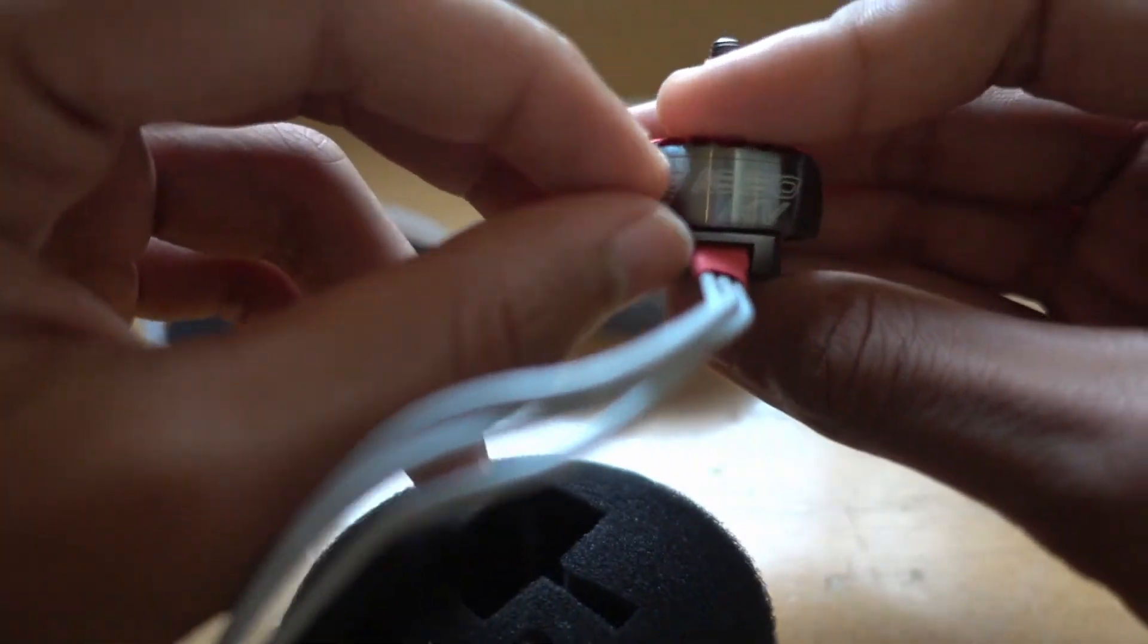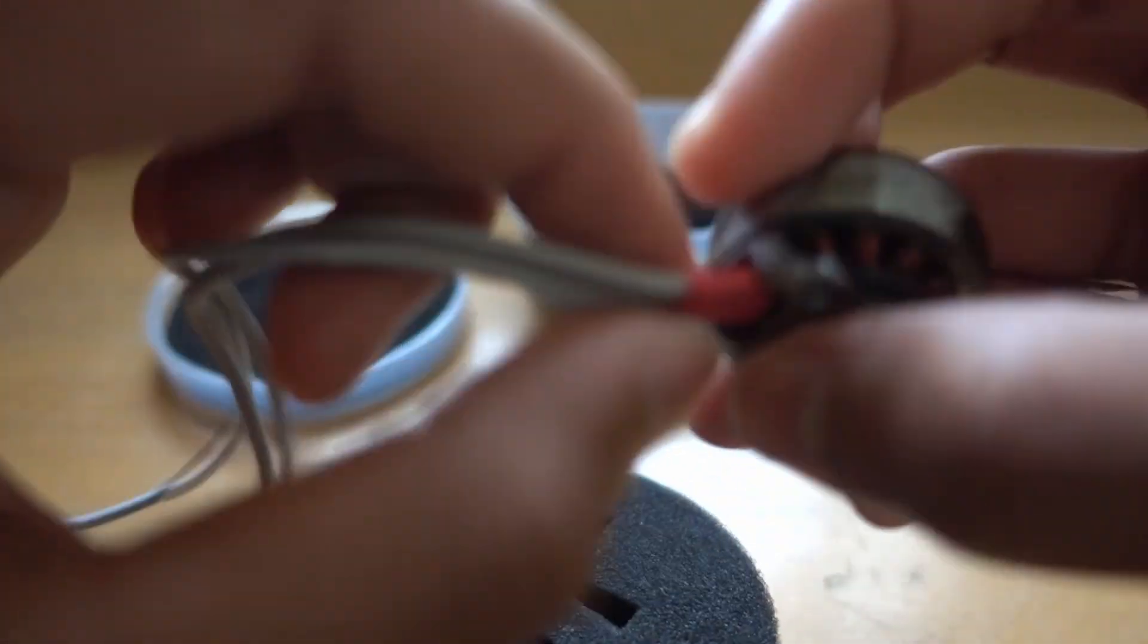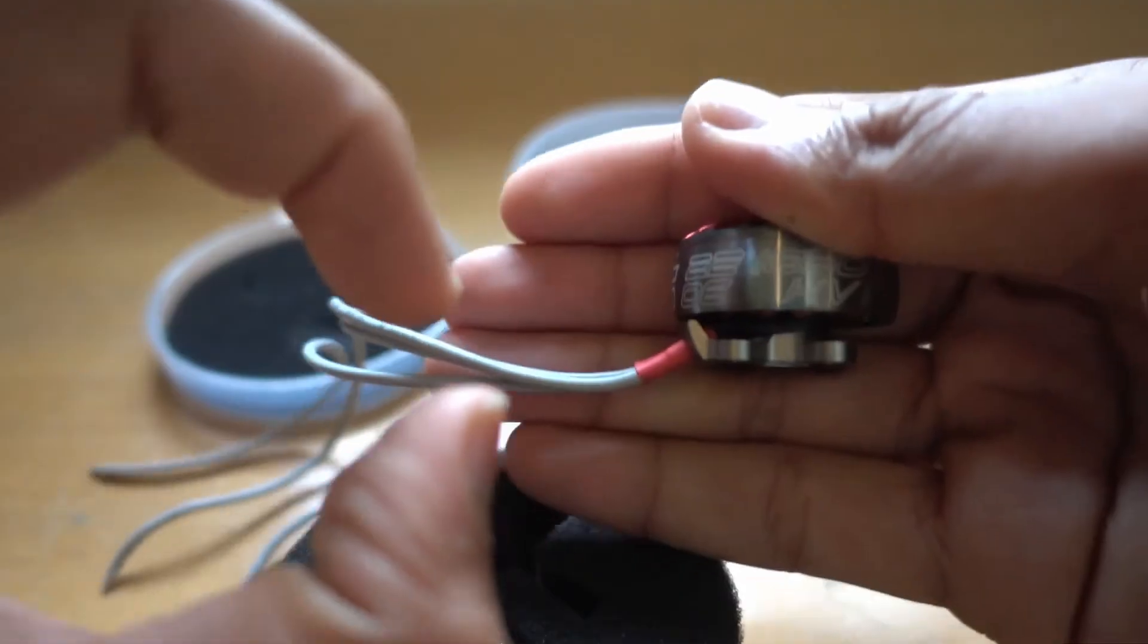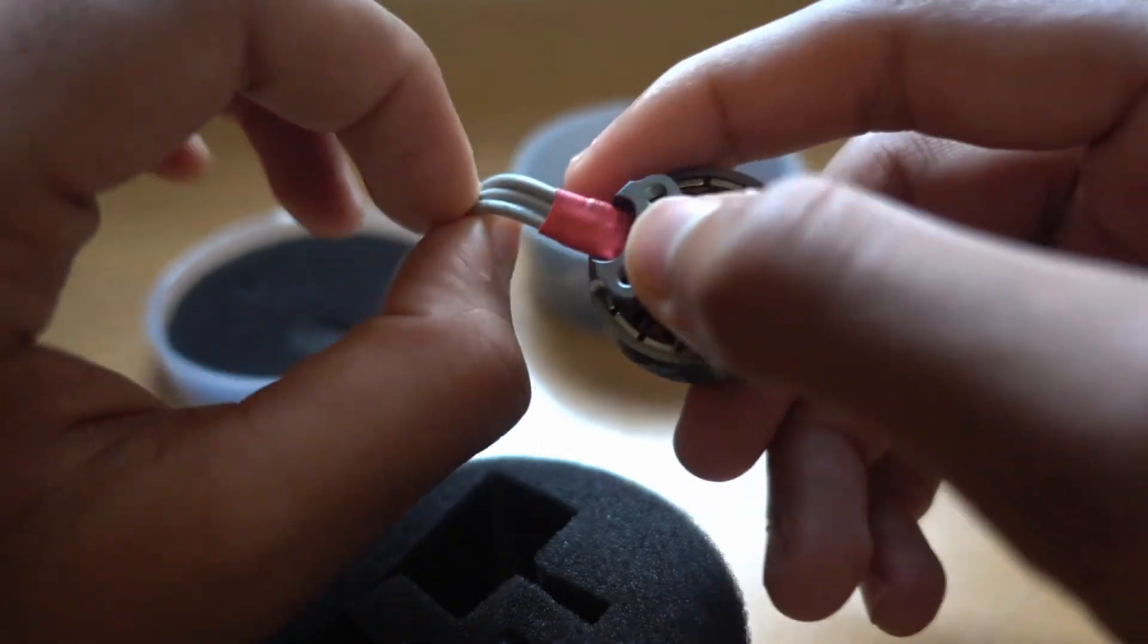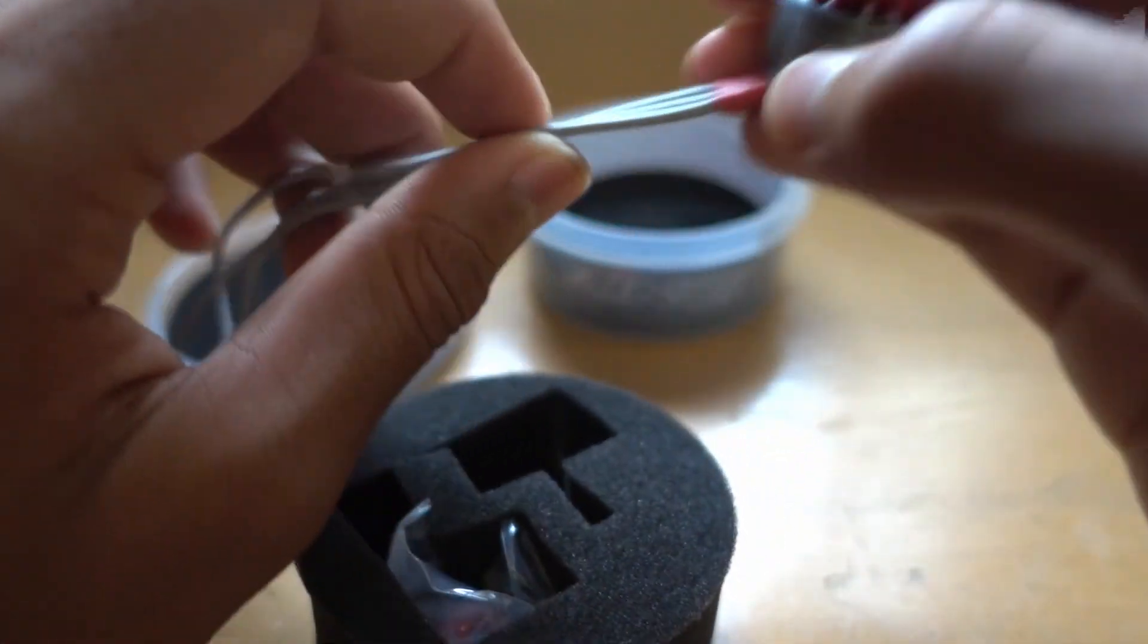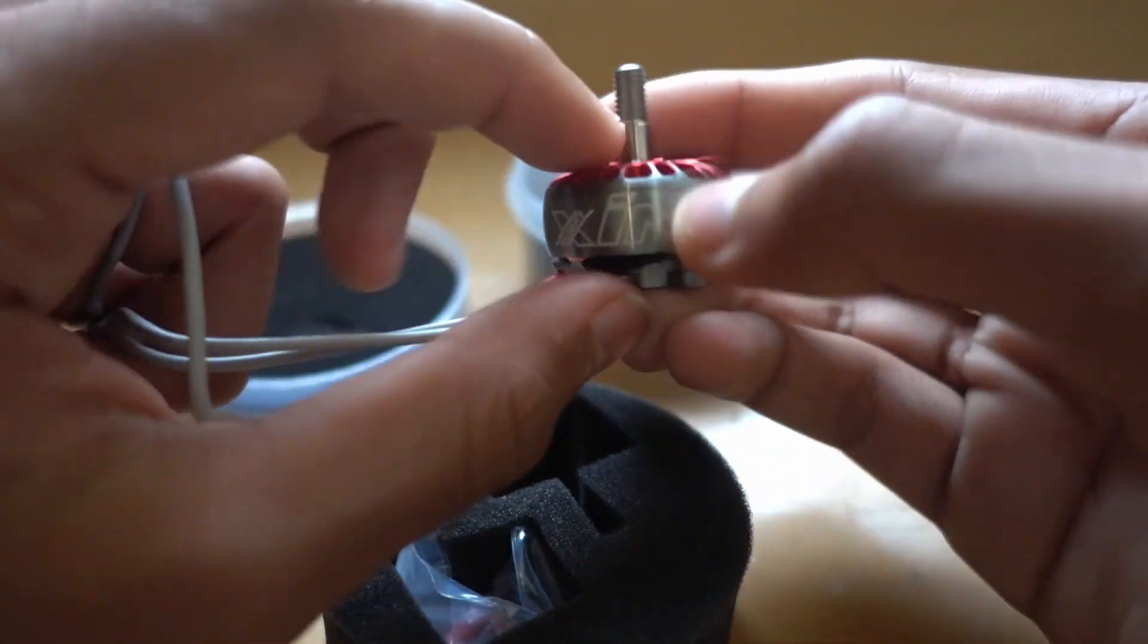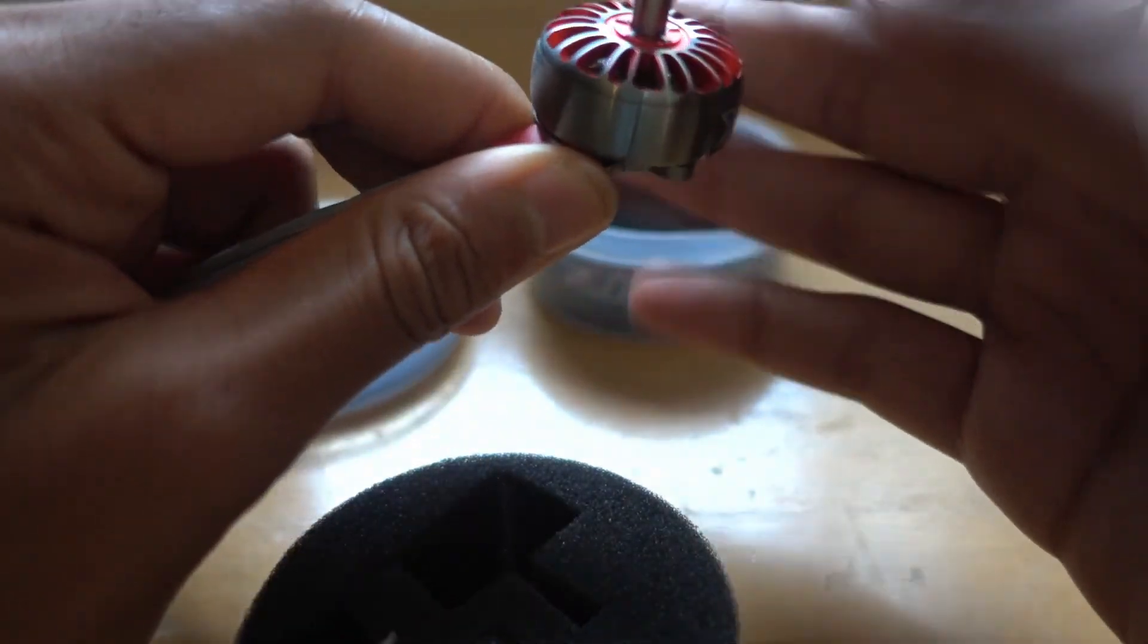The other thing you'll notice is this kind of structure here, which prevents the wire strands from getting yanked out in a crash, which can save your motor quite a bit. I have actually broken some 1106 series motors by just yanking out these wires. So this is a nice feature, but these do make the motor a little heavier than others because this motor is around 29 grams.